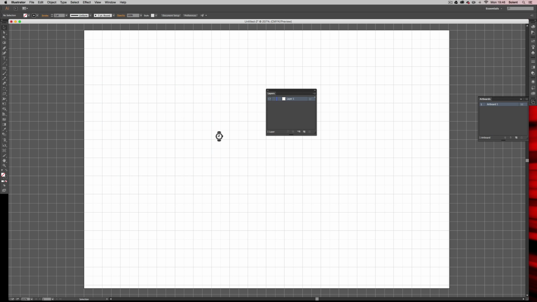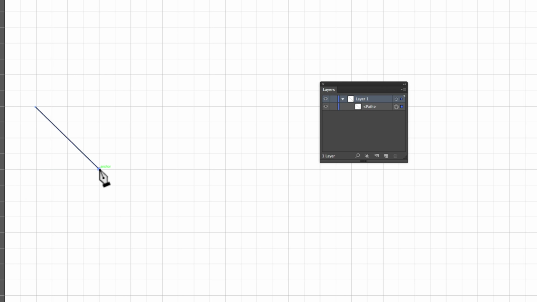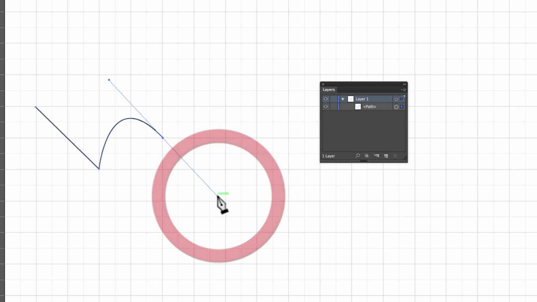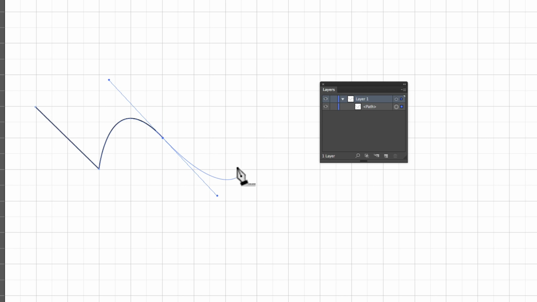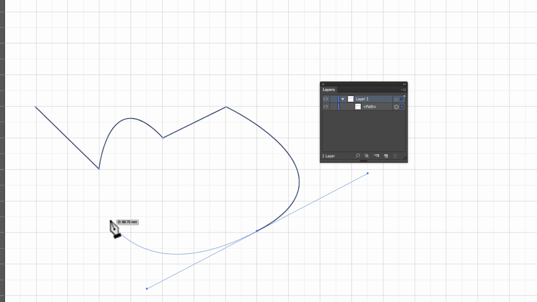Now delete that. Another thing we can do is we'll give it another go here with the pen tool. I can click, I can do a line, then I can go up here, hold it down, bring up the handles, change that around. Then if I want to carry on and don't want to curve, I can press escape. I can click back on here and then I can come up here and then just do a straight line, click here, and go down. Again, if I want it curved, I drag these out like that and get the shape I want it to be.